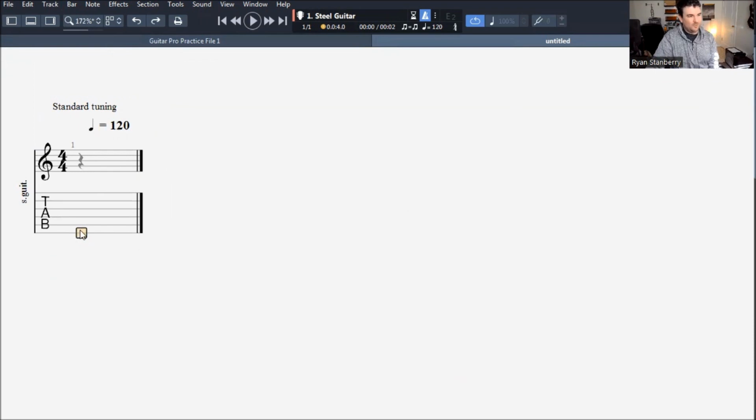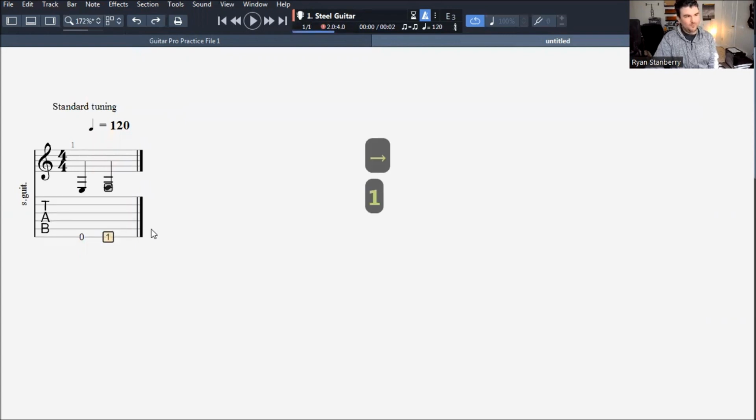So it's pretty simple. On my keyboard, you'll see some keyboard shortcuts pop up as I press them, my keystrokes, and I will start by using my number pad, making sure your num lock is on, and hit 0. And you'll notice that we get a note. So that's basically how we input notes. And then if I want to input another note, I need to use my arrow keys. I'm going to hit the right arrow key and put my next note, 1.